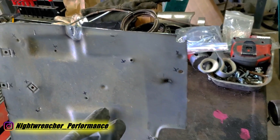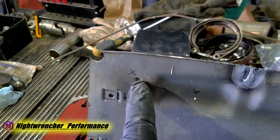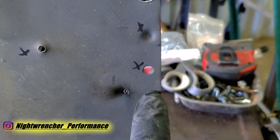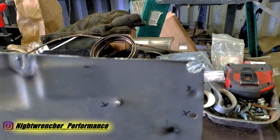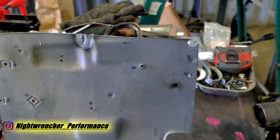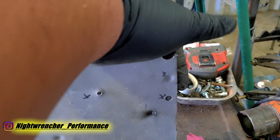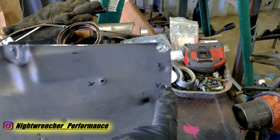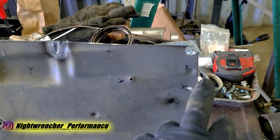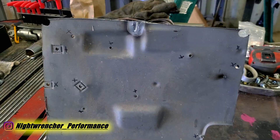You also have to decide what process to use to close the holes. A small hole I could just weld up solid. A significantly larger hole is more difficult — it's possible, and I'll show you how — but sometimes you'll need to install a backing piece behind it and weld it shut, or cut out a bigger section, replace it with sheet metal, tack weld it in, grind it flush, and call it good.